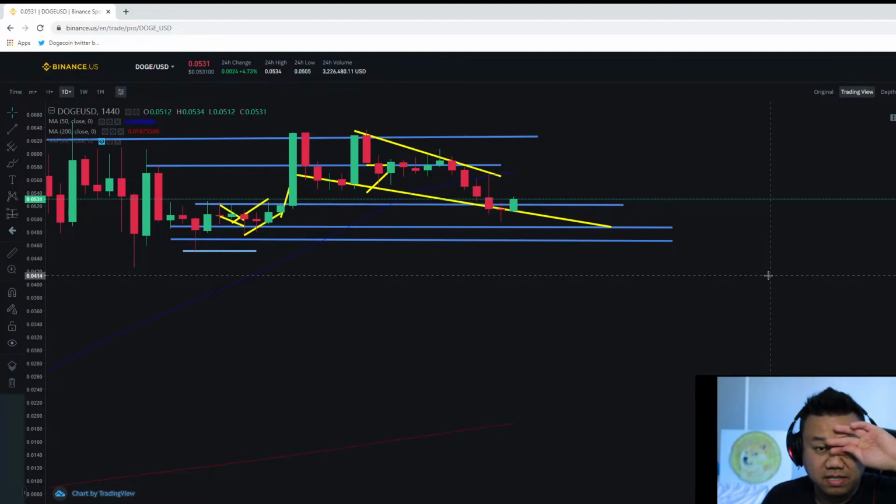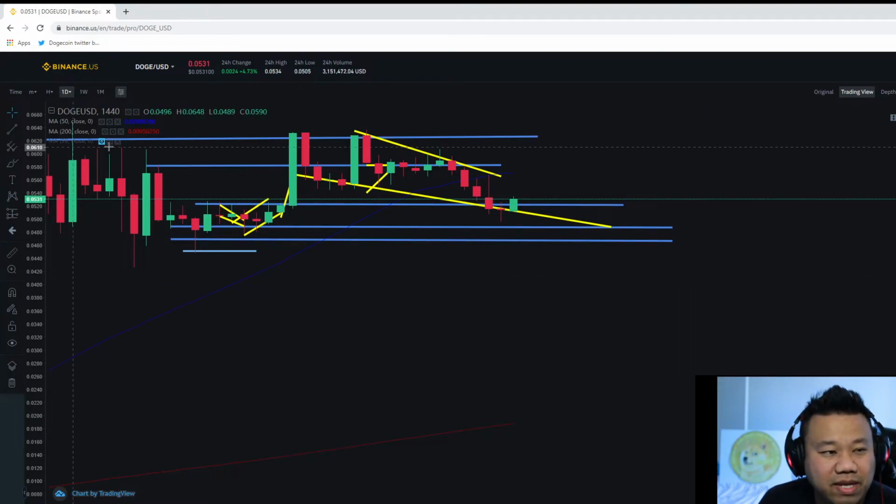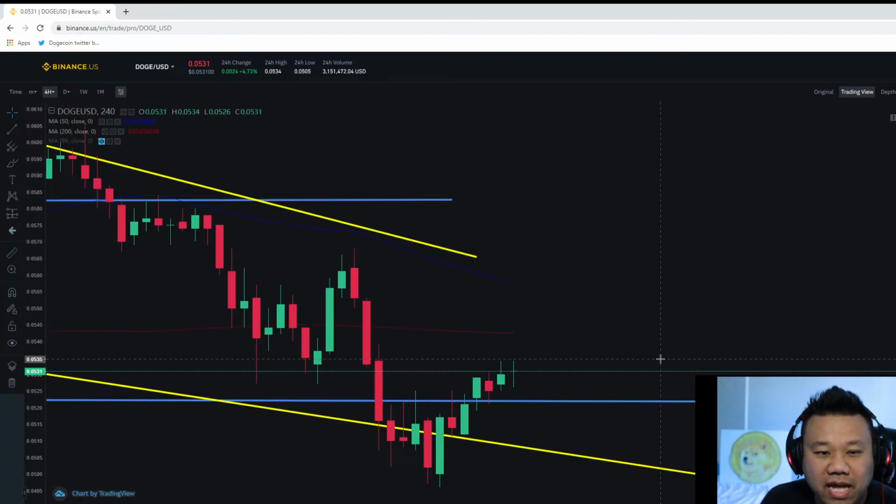I think March 31st. Correct me if I'm wrong. I should probably look it up later to double check. But as far as I can remember, that is what's scheduled to play out. And also to note, obviously the Dogecoin developers are also working on the road to the API, so that's going to help bridge the gap between Dogecoin and communication with Coinbase in order to list it on their Coinbase exchange. So with that being said, let's go to the 4-hour chart now and see what that looks like.